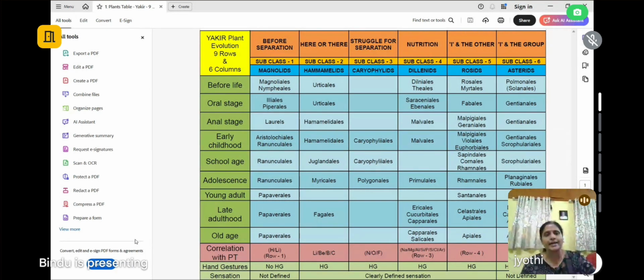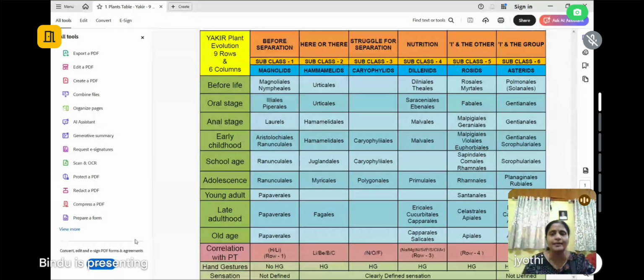Column 6, asteroids, they are masculine, superego, return to being with the world while maintaining individuality. In column 6, we have many remedies like belladonna, capsicum, stramonium. These remedies we are using in cases of autism.